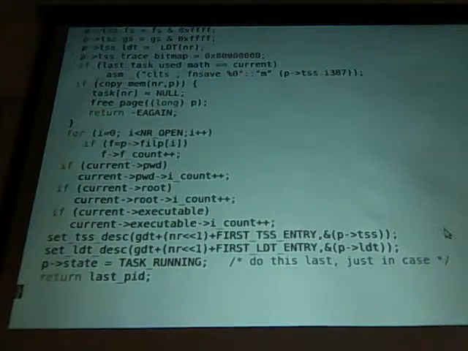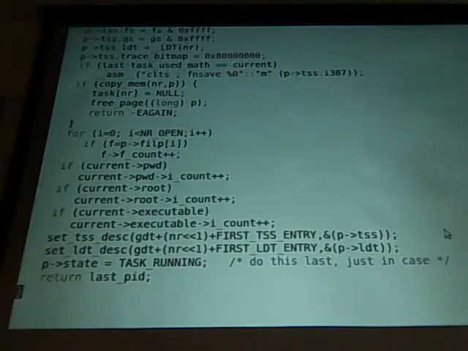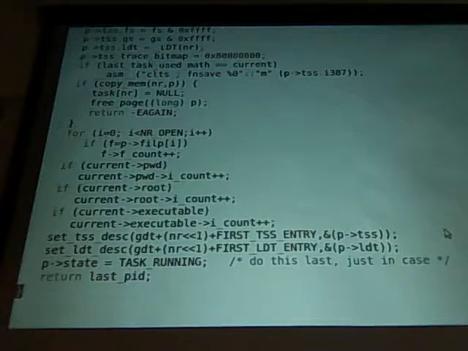And this does have certain implications. If you have some parent that's got a bunch of files open, and you make a child, and then you get rid of the parent, and the child never uses any of those files for anything, they're still open, unless you close them in the child. So it's just another thing to keep in mind. If the child stops running, then all its files get closed, and that's fine.